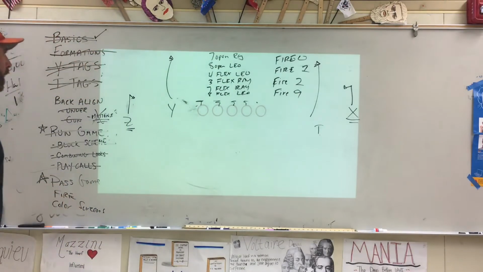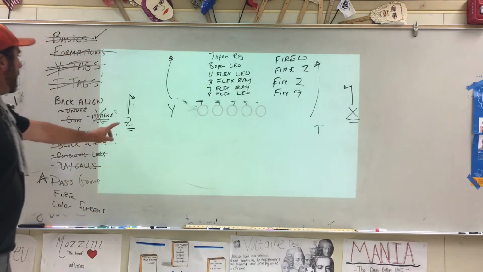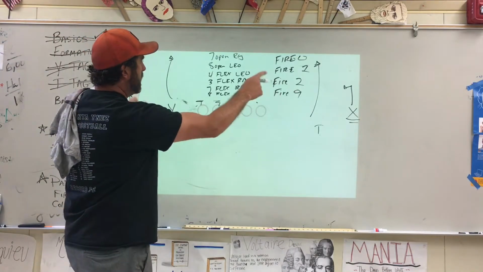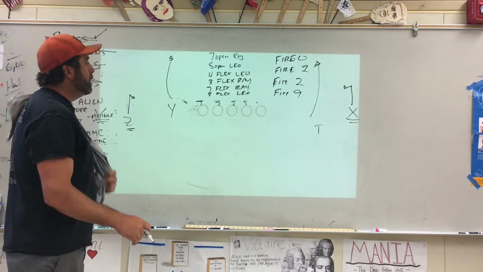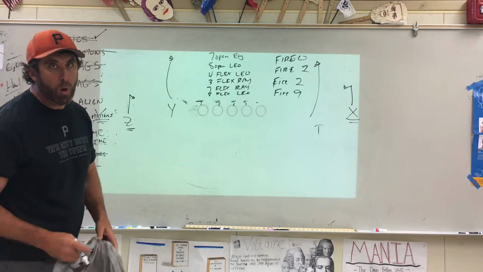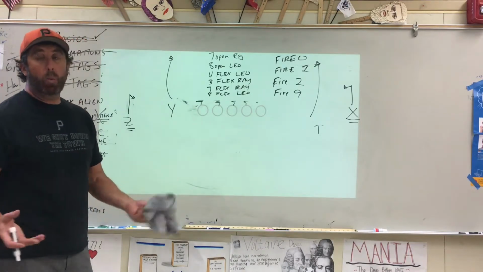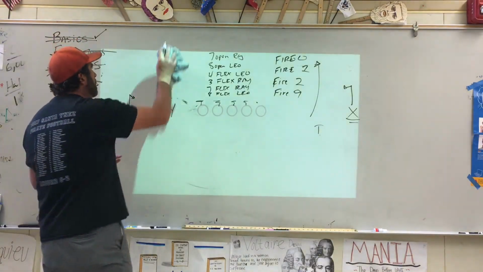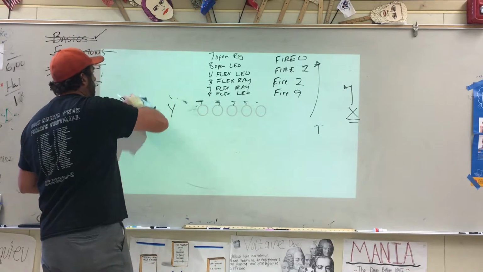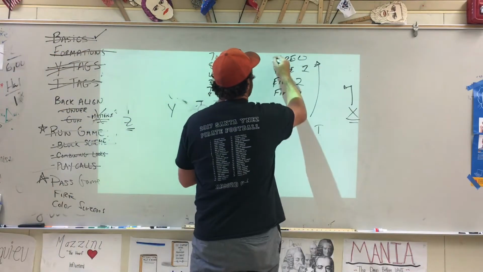Alright? So, on fire 0, outside guys are doing zeros, inside guys have a seam all the time. Quarterback, it is a catch and a throw. Okay? At this level, maybe 1 step back so they can hitch up, maybe. But these should all be short throws. Okay? Fire, so that's fire 0.